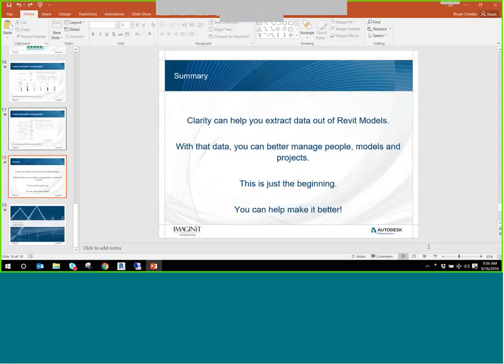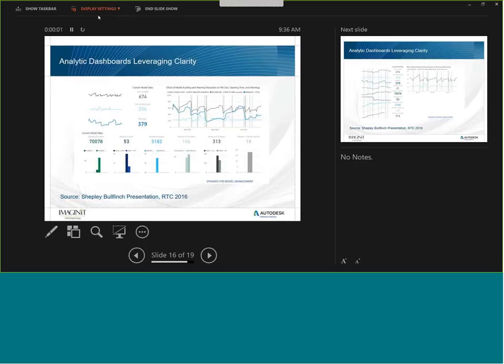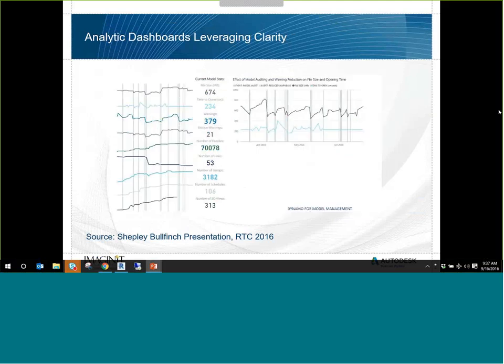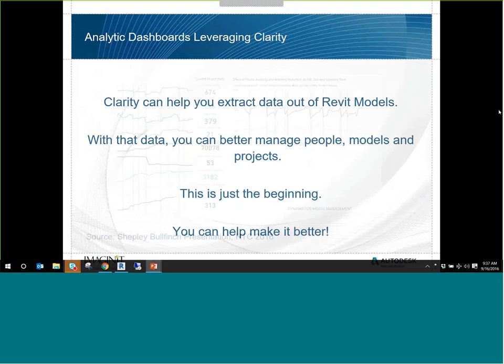So just in a quick recap, we saw how Shepley Bulfinch is utilizing this data to get an overall understanding of the health of their projects, not only for the file itself, but specific problem areas in the model, a level-by-level look at different things, and very valuable data that we're able to pull out just through the use of our tool.